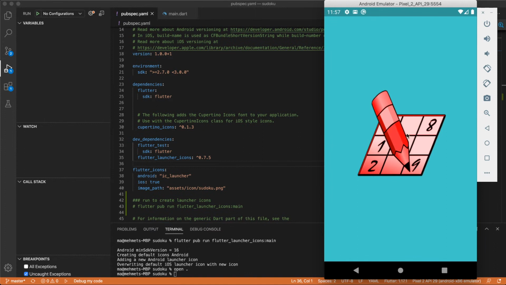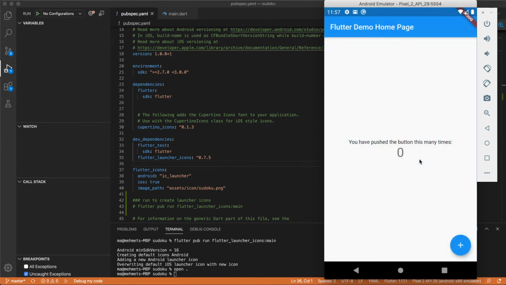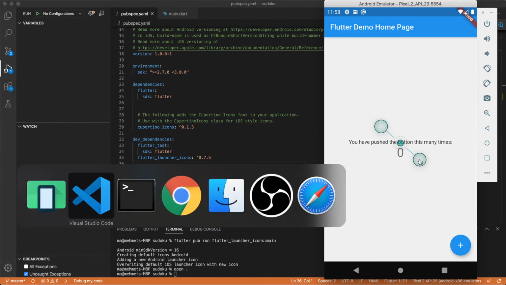Actually, it's not Flutter, guys. Don't mix it up with the Flutter splash screen, because most of the tutorials about splash screens are talking about the Flutter side, but in this stream it's not the Flutter splash screen, it's the native splash screen. It will work before the Flutter application. It's important, guys, be careful.